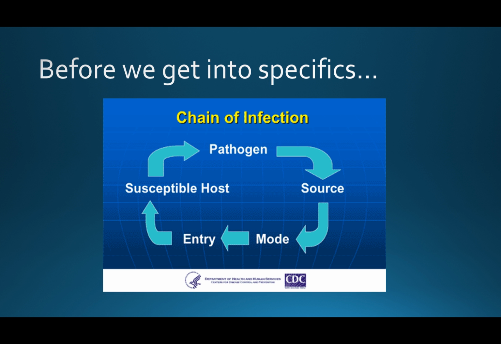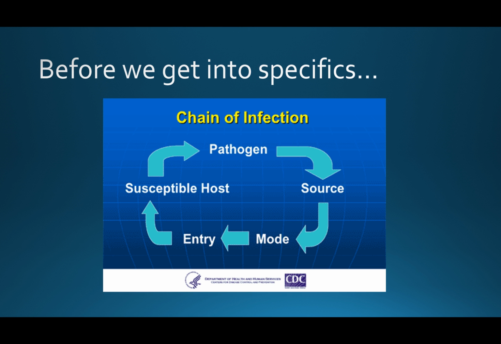Before we get into specifics exactly about the hospital-acquired infections, let's discuss the chain of infection. The first thing you need is a pathogen. A pathogen is any microorganism that can cause disease. That pathogen needs a source: food, water, a toilet seat, maybe some buttons on your bed, feces, and respiratory secretions. Then it needs how it gets into the patient, either by direct contact, touching, or indirect, such as surfaces or medical equipment.